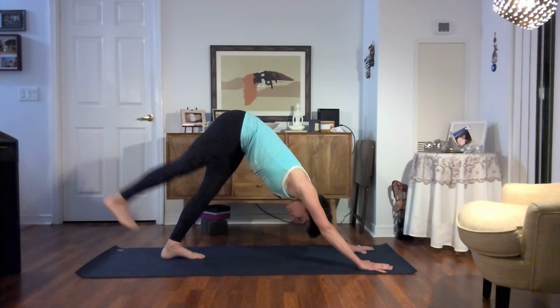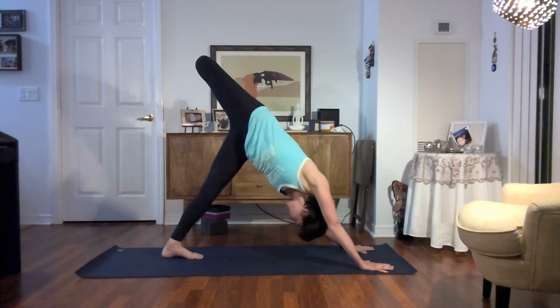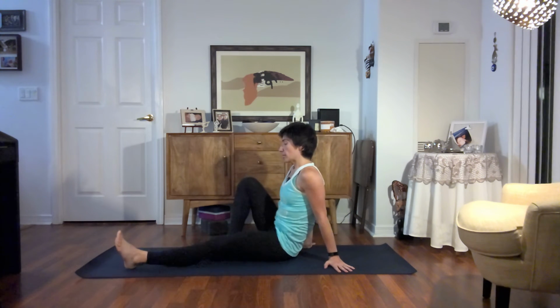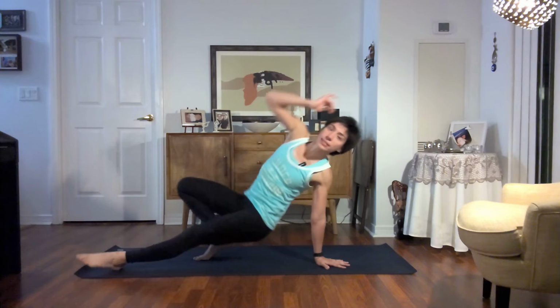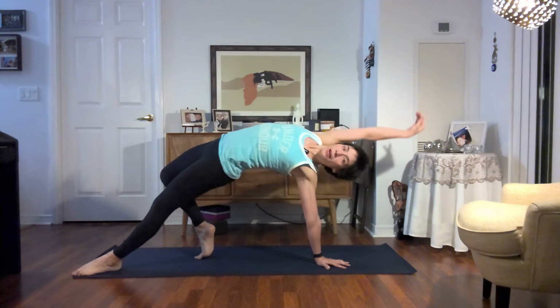Your legs are together, right leg lifts, inhale, right leg bends and open hip. Take a deep inhale and turn all the way and sit on the floor. We need some space, I have to move. Okay, your left hand is behind, your right knee is bent, your left leg is extended. Take a deep inhale, lift up to wild thing, exhale, let's sit. Inhale, lift up, exhale, let's sit. Inhale, lift up and open, exhale, sit.